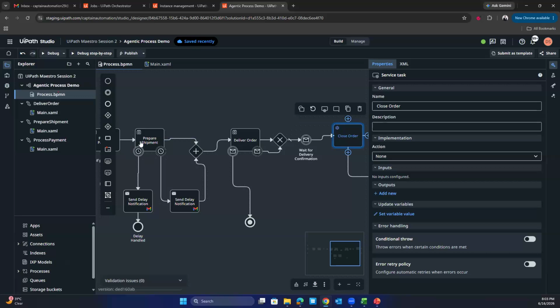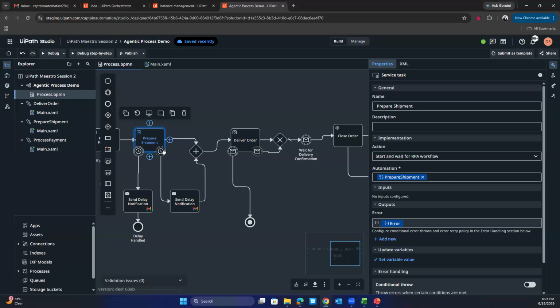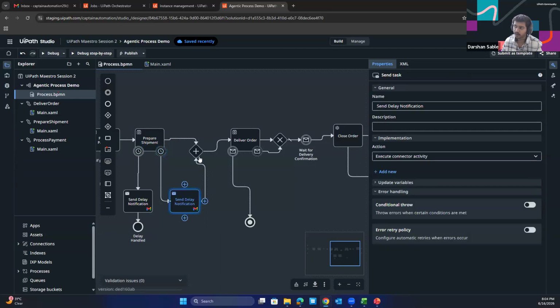Yeah, time management. Okay. So it will just pass, based on whether it is interrupting or non-interrupting. If it's interrupting, whenever this specific timer hits, it will stop this process and go for the next process. But if it's non-interrupting, then it will go through this 3 days of delay, send a notification, and go for the next step.